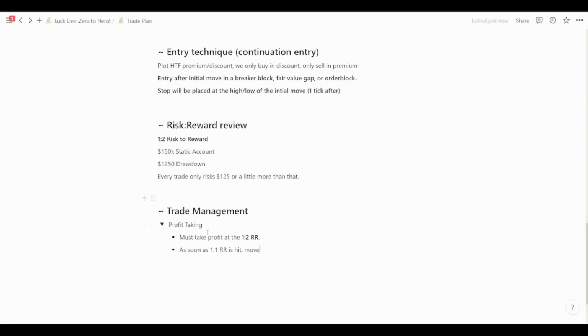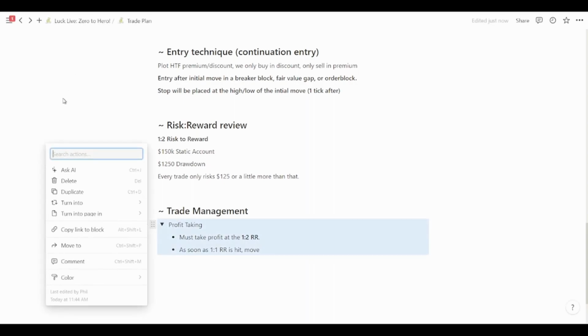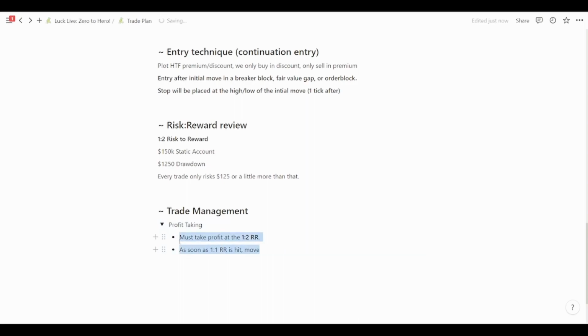well, actually, this should just be, I need to delete this. Here, we'll copy these two. I'm just going to put my general trade management here. Okay, if it'll let me highlight these. Boom.